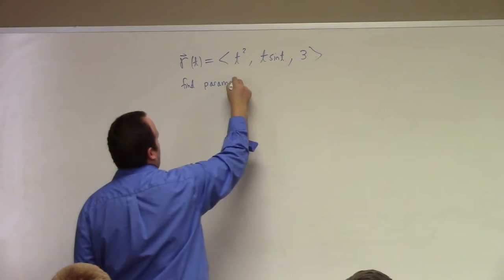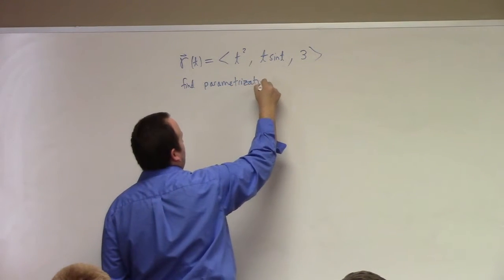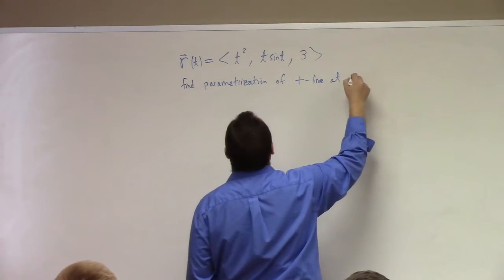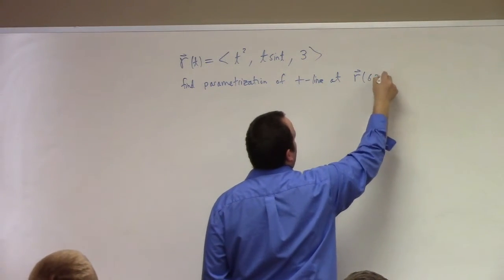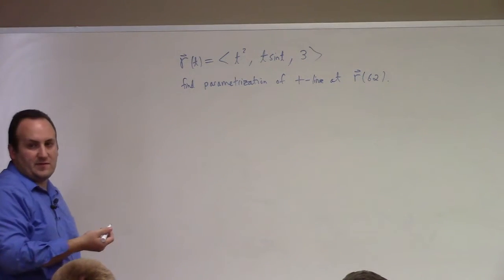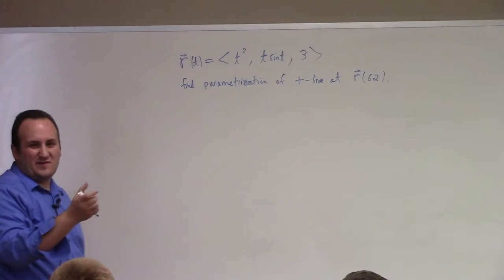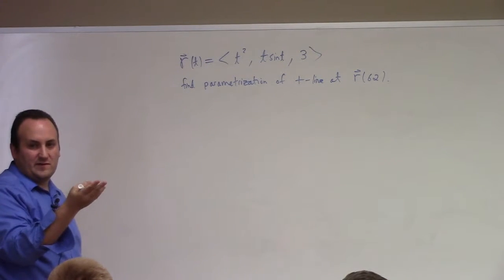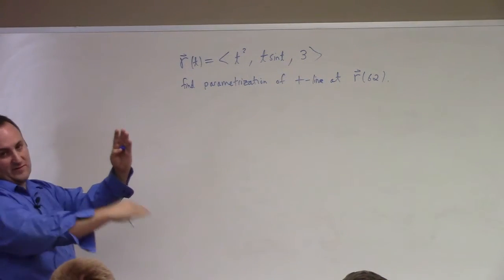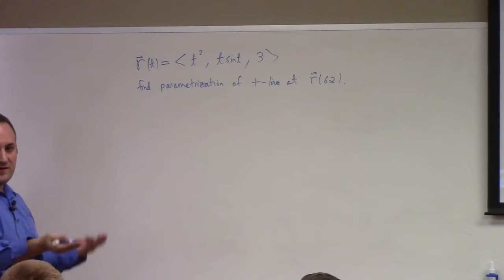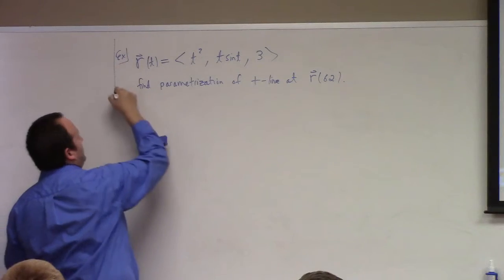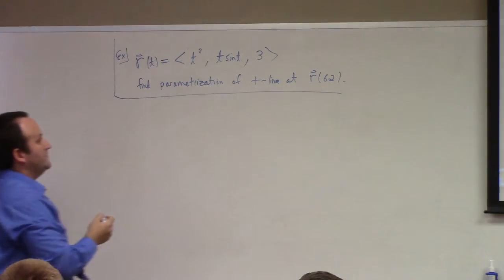Now, why do I say find the parameterization of the tangent line? Why don't I say find the equation of the tangent line? I could do that, but it would be annoying. You have to find the symmetric equations for the line, which would require two equations, each being a plane, and their line of intersection would be the tangent line. It's far easier to give a parametric description of it, and that's why I ask it this way, because the parametric description of a line is by far the more natural one.